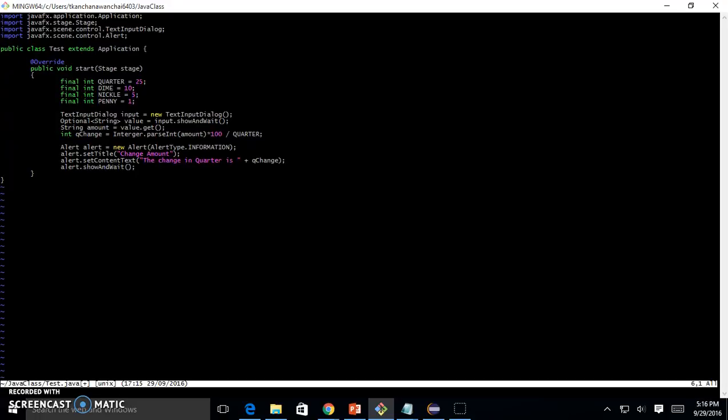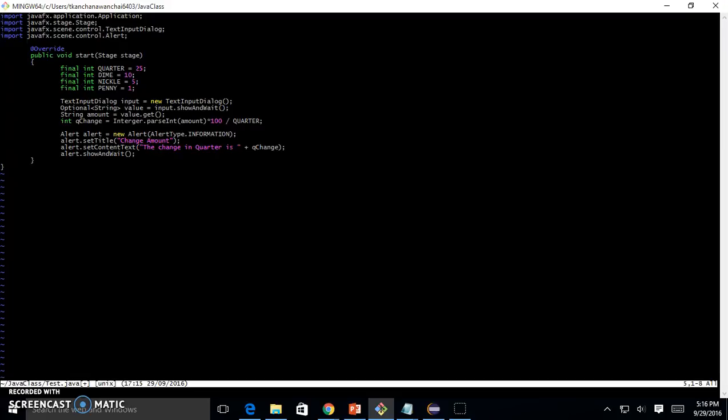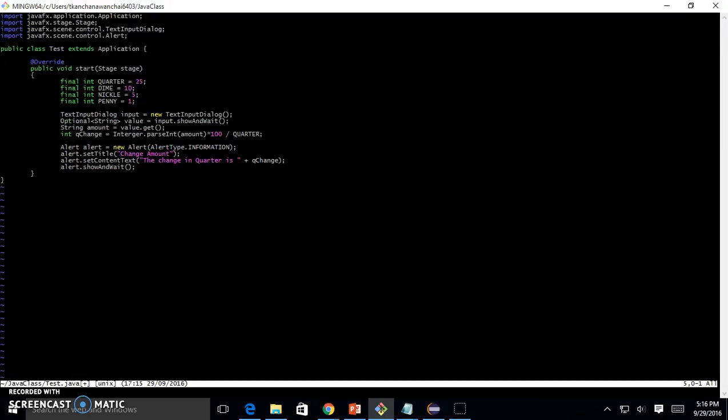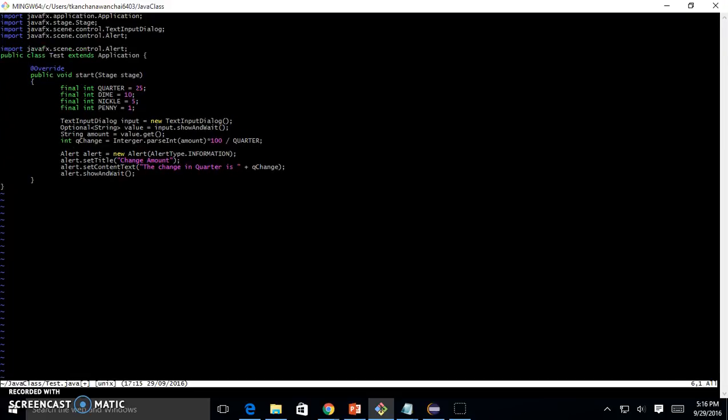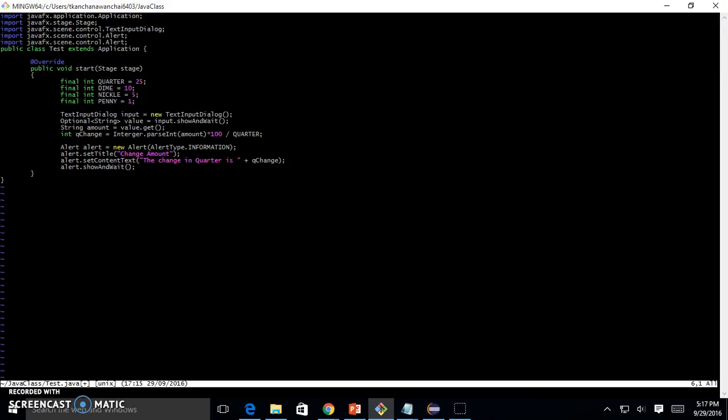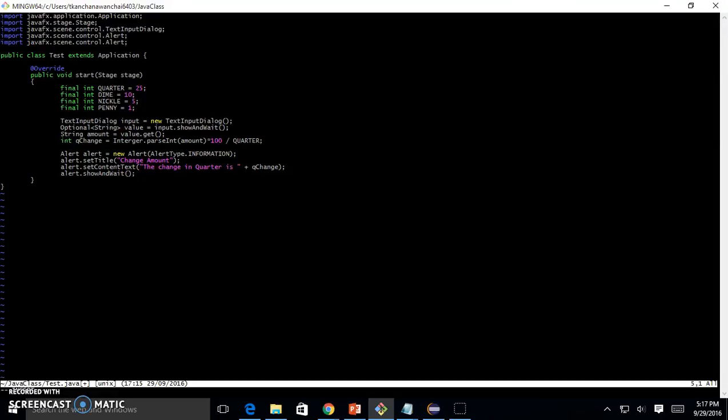You see, dd twice, I just deleted it twice. If I do u, undo. So those are the keys for command mode. Learn some vi commands. Delete the white space here. Insert back. Go back here to say AlertType.